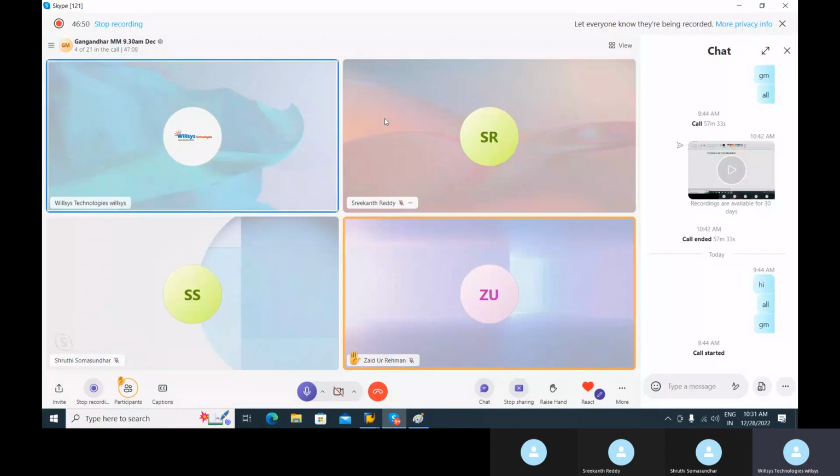Tomorrow is an important session related to the purchase cycle, because now we are almost in the middle. Next is purchase info record onwards, and purchase requisition onwards. It is a very important topic, and every topic is related to the project.